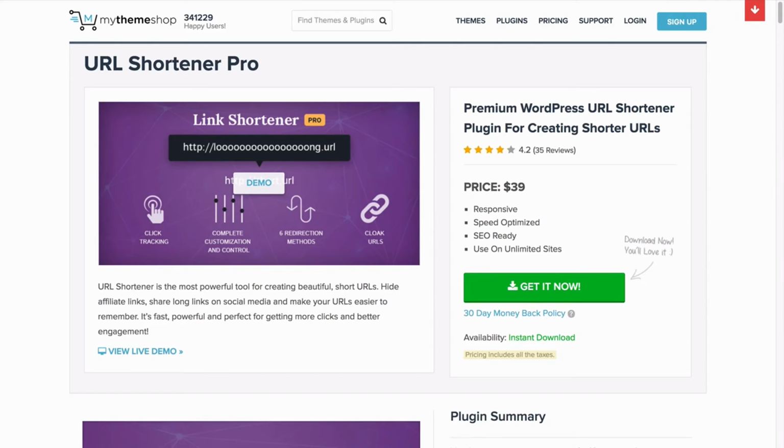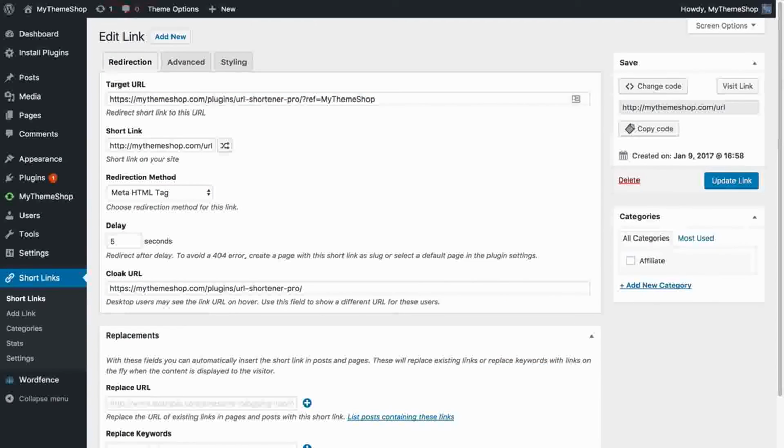So you can see that's a really nice way of adding in an interstitial message. Perhaps you might want to use it to display an advert, similar to how you might see on sites such as time.com. So that's how you're going to use the feature which will allow the delay before the redirection.